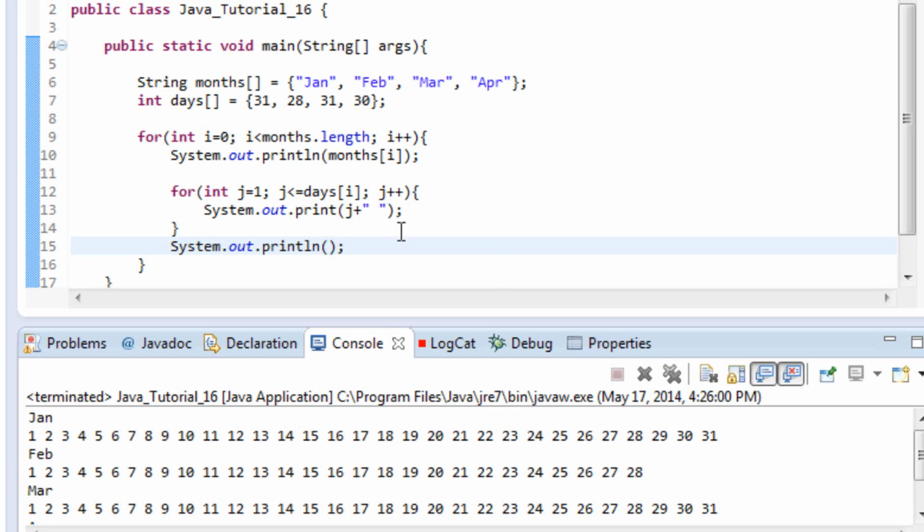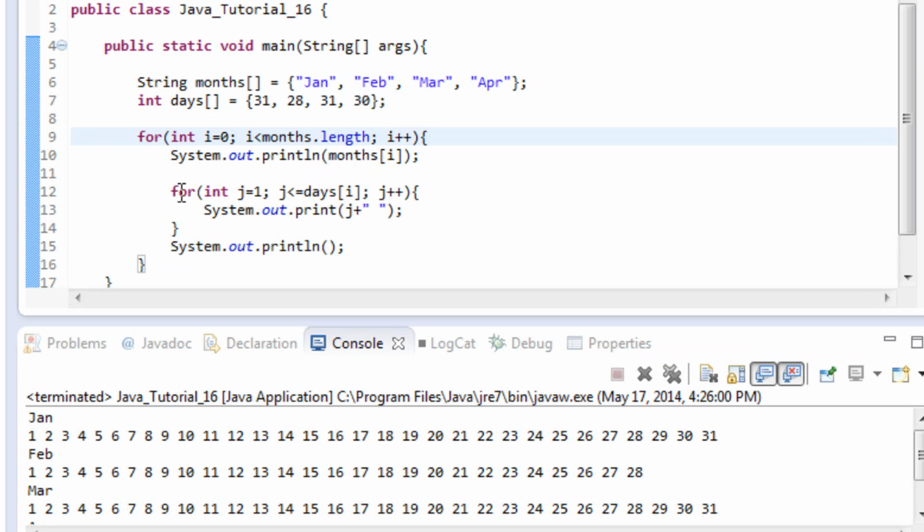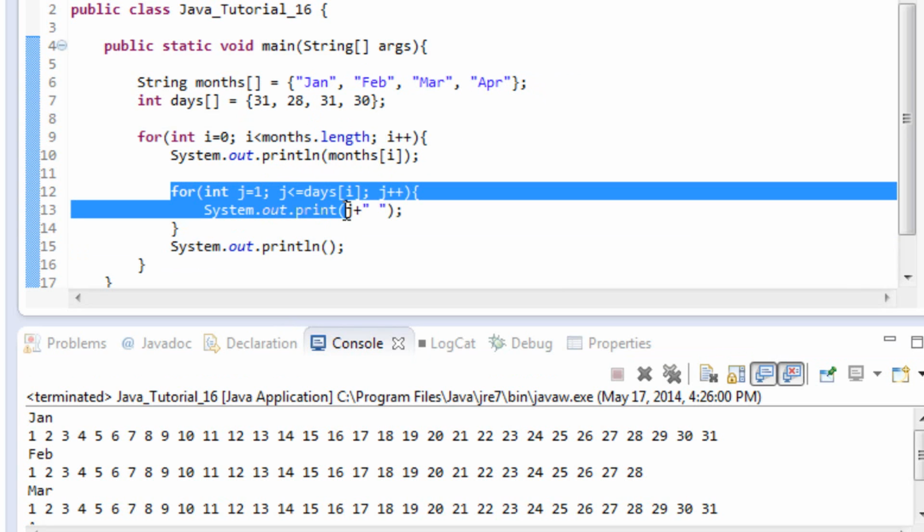So just to reiterate here, what's happening is it starts out with this for loop. It starts at the 0, and the 0 index here is what's printing out. So it says while i, which is 0, is less than the length of this array, which it is because the length of this array is actually 4 items, go ahead and print out whatever's at that index. So the first time, it's obviously 0, so it prints off January. Then it runs everything inside this opening and closing brace here, which includes this for loop.